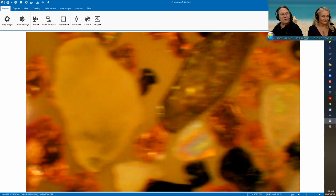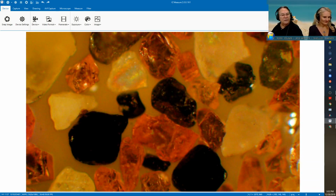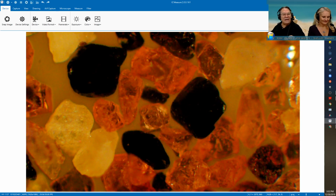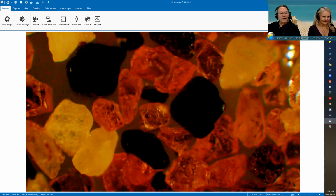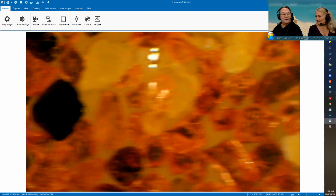I'm just going to scroll across this to see if there's anything really interesting. You'll see some of this black stuff that I thought was obsidian right there. It just has such a dark, kind of absorb-the-light look to it. I've got to believe it's obsidian, which has that shiny, glassy look on it. And if I play with a polarizer on it, I don't get anything out of it, right? It goes straight to gray, and that's the result of the polarizer not knowing what to do with it. So I've got to believe the pure black stuff is obsidian as opposed to magnetite.